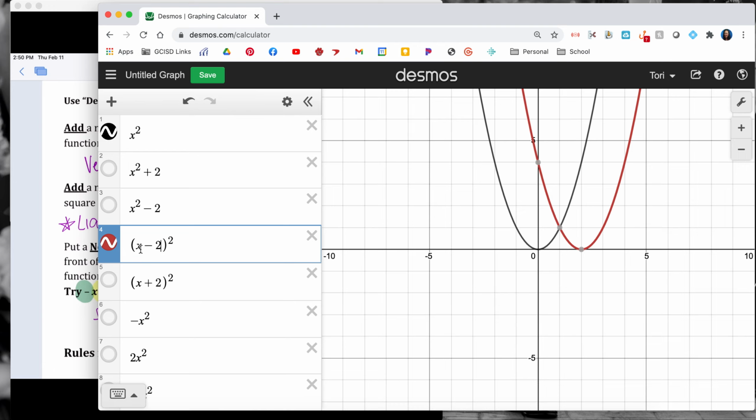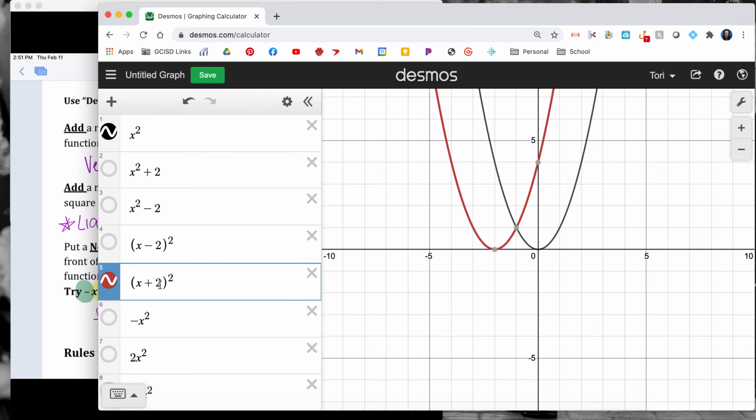Let's talk about the other one then. So that means that if I type in a plus 2, he's going to lie to me. He's actually going to go negative. Okay, so if I do plus 5, it's going to move left 5. Plus 1 is going to move us left 1 space. That's what the inside does. It lies to us, and it moves left and right, the opposite of what it says it's going to do.